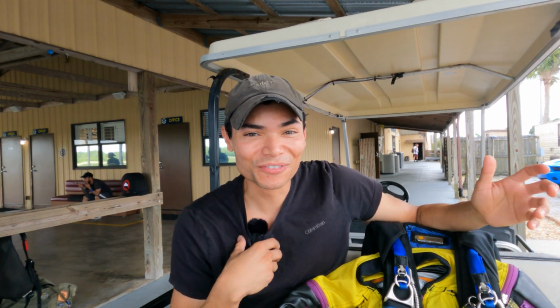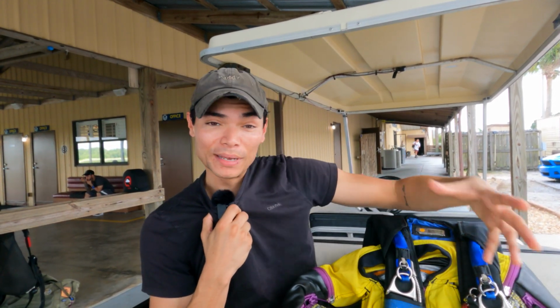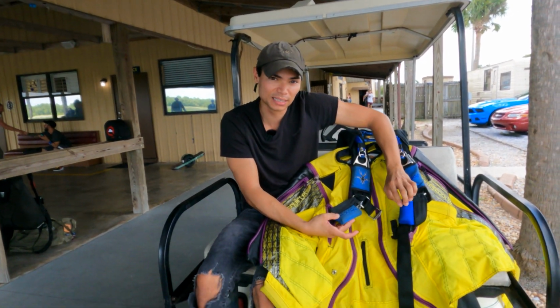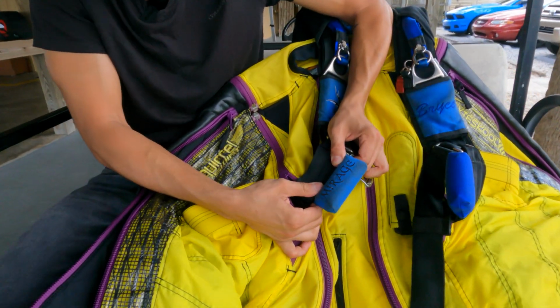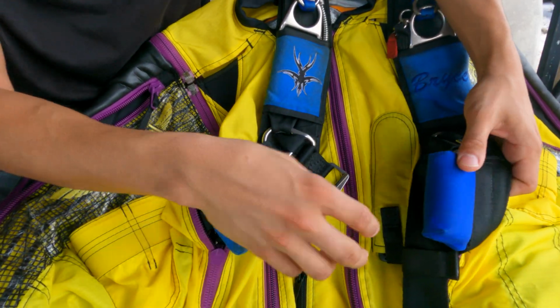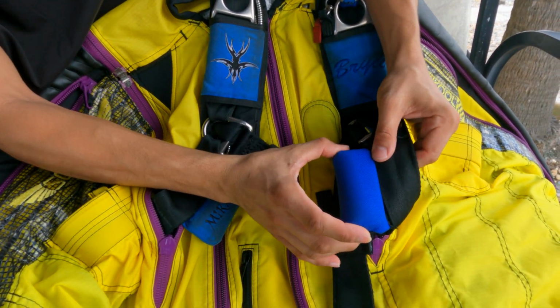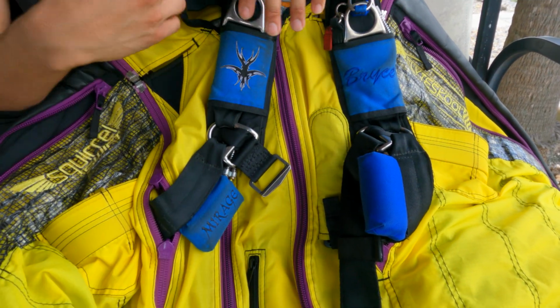So from my original skydiving setup to now my wingsuiting setup, the only thing that I really changed was my reserve handle. I don't know if you can see this here, but this was my old one. I have a pillow on this side. This is gonna be my cutaway. And then for my reserve, I have a brand new pillow. That's why the colors don't really match. But I used to have a D-ring here, and you can look back in my old videos. I used to have a D-ring, and that's kind of a snag hazard. So that was the main thing that I changed.